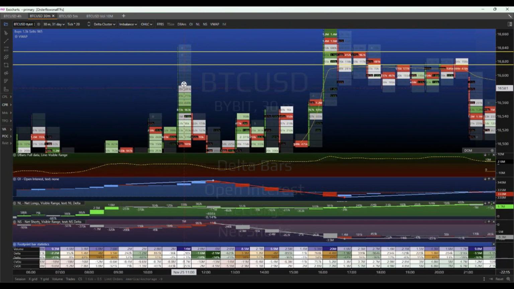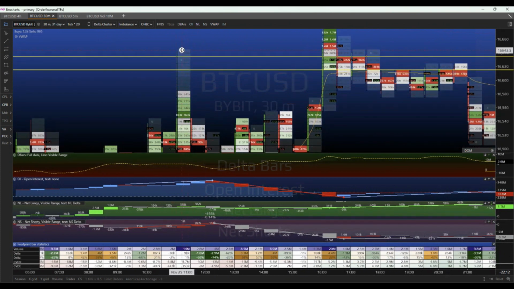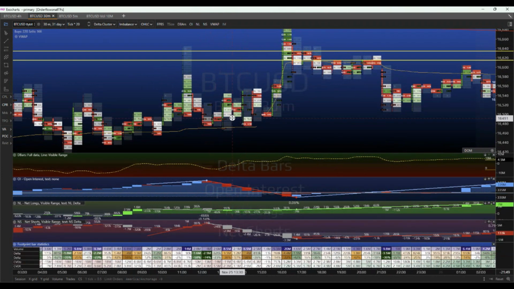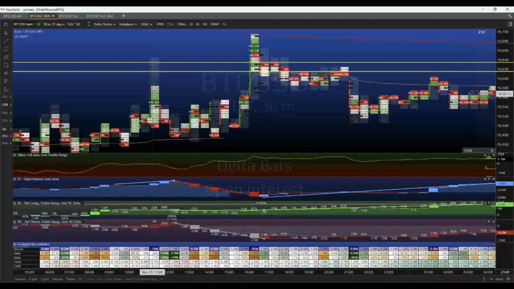When we first look here, we can see that the first attempt into the golden zone was on 14 million in volume, but 90K in positive delta. There's not enough power in this candle to push through this golden zone. And you can clearly see we had a very nice reaction, but price comes right to the VWAP and finds support at the VWAP. Main emphasis here: 90K in positive delta. That's very weak. No buying power there.